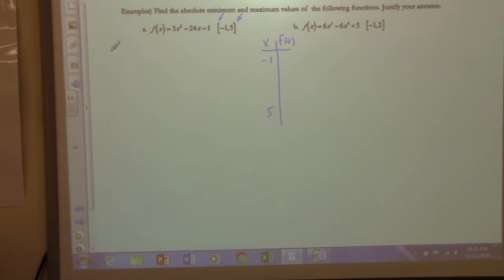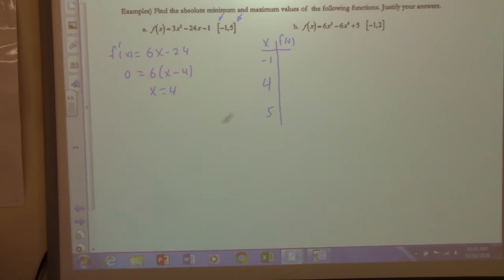Very good. So it's good to see people having paid attention in class. So the derivative is going to be 6x minus 24. Does that look right? Absolutely. Looks perfect. So we say 0 is equal to, and we're going to factor out the 6, so you have 6 times x minus 4. So what's our critical number going to be? x equals 4. And so are these all the candidates we have? Yes, they're all our candidates.